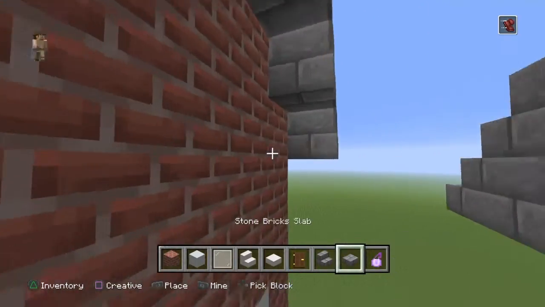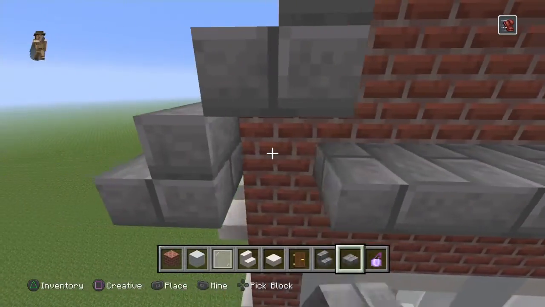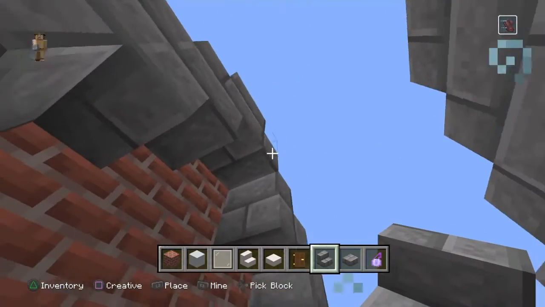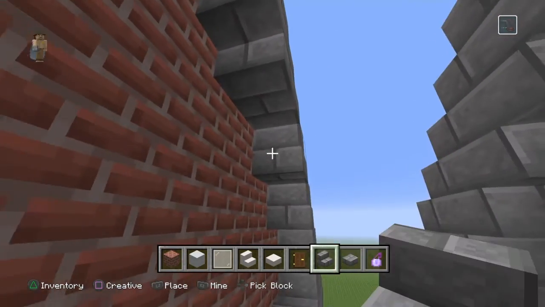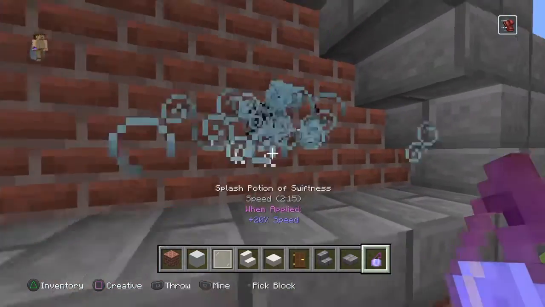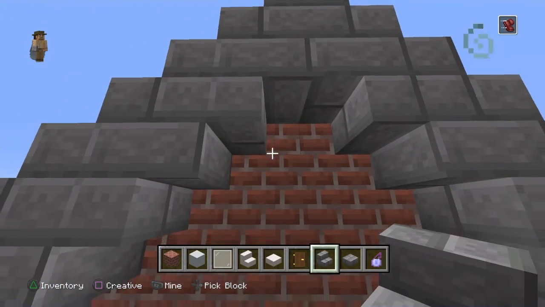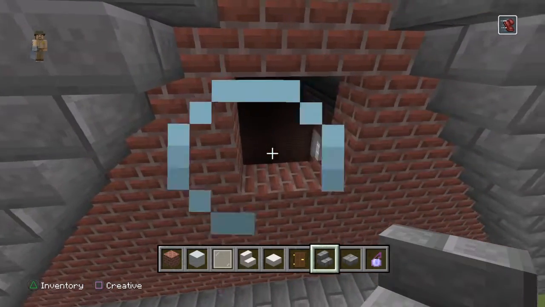Well, you can also do the same thing on this side. This is just for a bit more decoration and detail. And the last one. Right, and now what you want to do is see this little bit here, go 2 down, and on the second block destroy a 4-block hole.